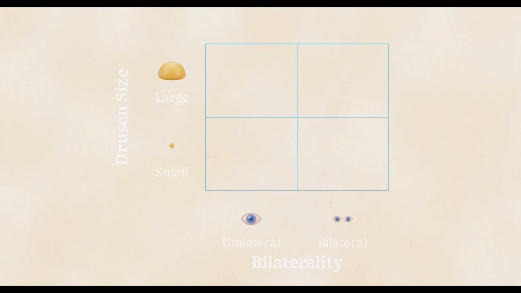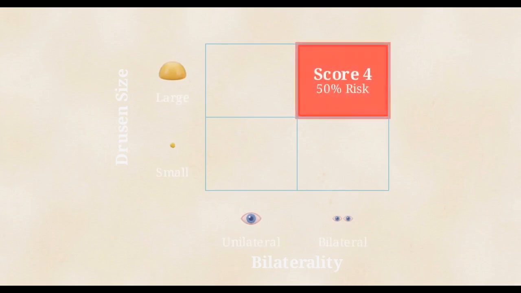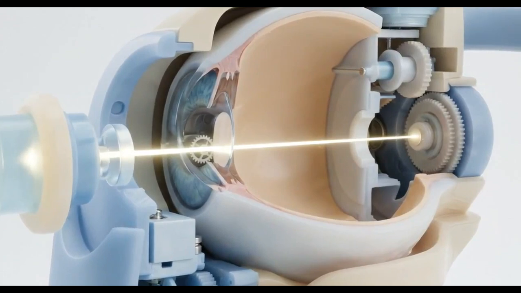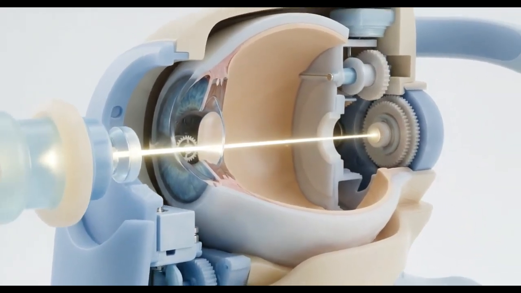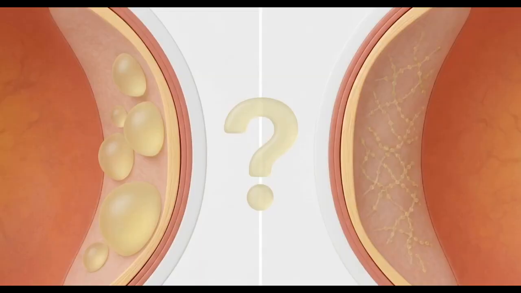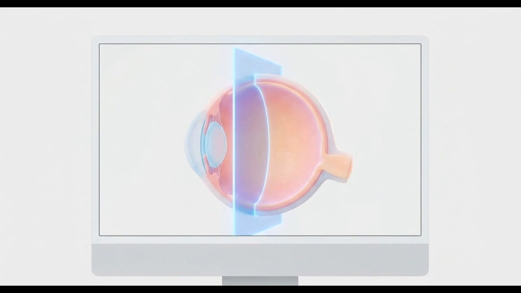Accurately logging these changes relies on high-quality imaging because standard funduscopy is often insufficient for verifying the true nature of subretinal deposits. A major diagnostic pitfall is confusing true drusen with reticular pseudodrusen. Mistaking one for the other will completely skew your calculation of the severity score. To accurately differentiate between the two, clinicians must rely on optical coherence tomography, or OCT, and near-infrared imaging.